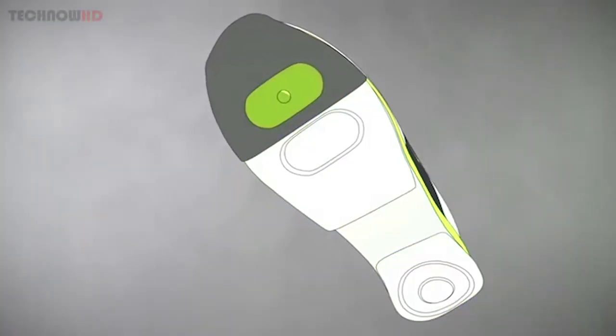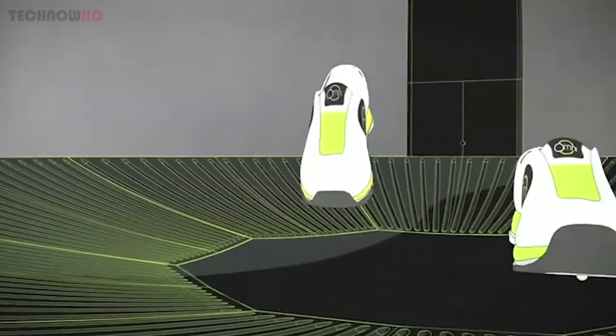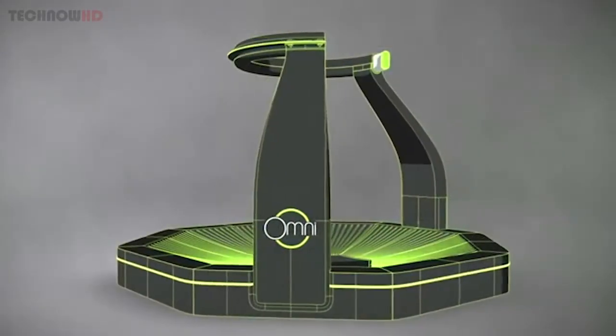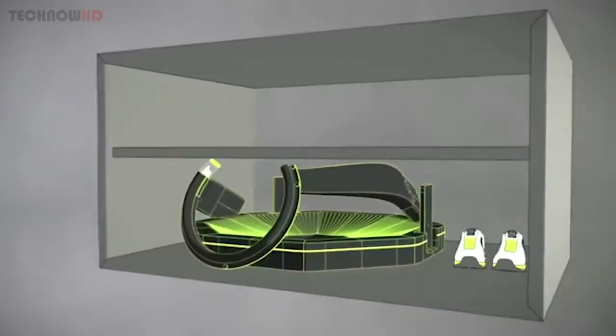The core of the Omni is its low-friction surface with grooves. The user wears special shoes with a plunger pin that fits into these grooves, keeping the foot stabilized instead of sliding left to right. The shoe sole has a higher friction pad on the toe to stabilize the foot even more. Our objective is to mimic a natural gait. The Omni is easy to disassemble and store away. The top can be taken off so that you can put it aside, just like exercise equipment.